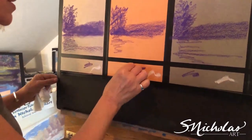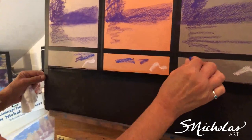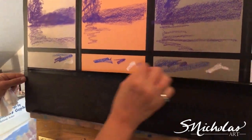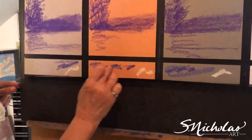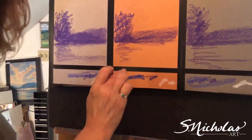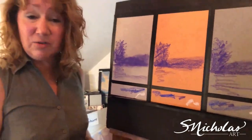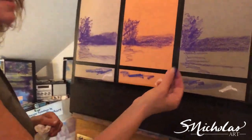Let's see what the blue looks like on here. It's very dark, dark blue. And over here on the gray. So that blue really stands out over here on the orange. And I found in landscapes, the orange color is actually a really wonderful complement to the greens of Pennsylvania. And it also works well for skies. But let's test this out here.